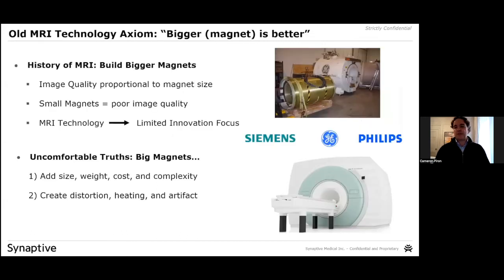And if you look at the history of MRI, the first MR coming from GE is not that much different. They haven't changed that much, and they've been really pushing towards bigger and bigger MR systems, bigger magnets, bigger fields to be able to do higher performance imaging. So they've been very focused on one aspect of it, and that one aspect has led to huge cost and complexity. Heating issues where you have to slow down the imaging in patients, and things like artifacts during the imaging. So it's an incredible tool, but it kind of hit its peak with really focusing on one aspect.